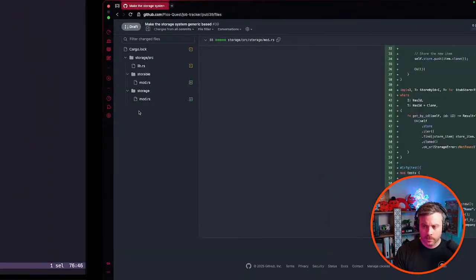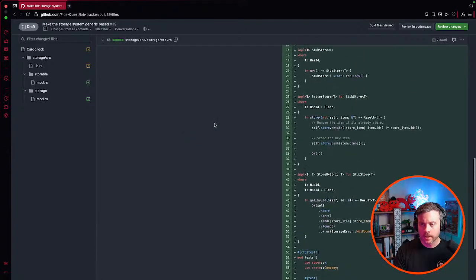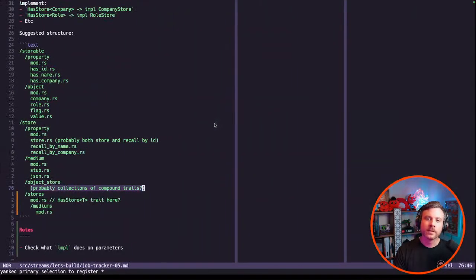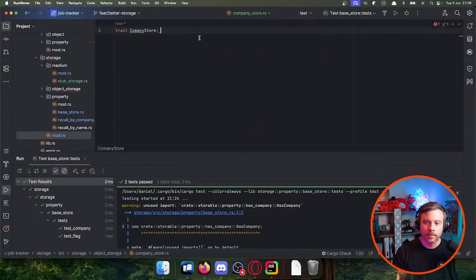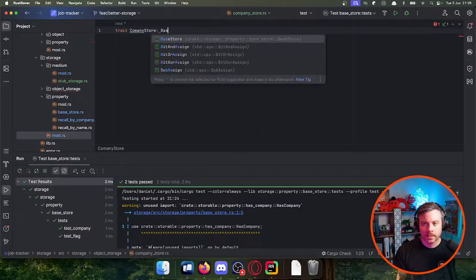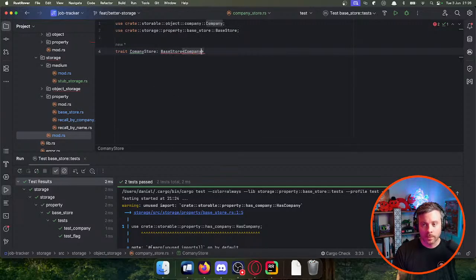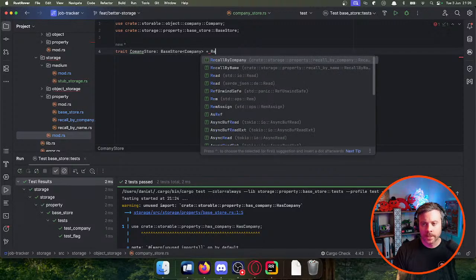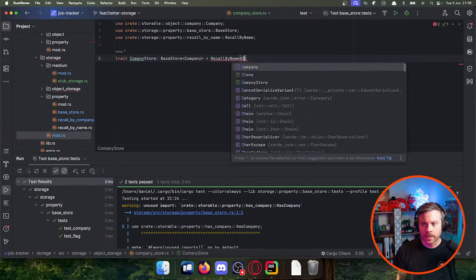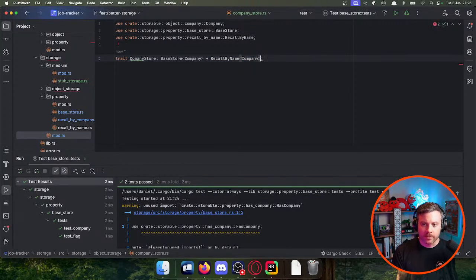Did I write this down in here already? No, I think I did it on my other computer and not this one, which is nowhere near me. So I think it's going to be base store of type company and has recall by name of type company. And I think that's it, right? I have to spell company, right?